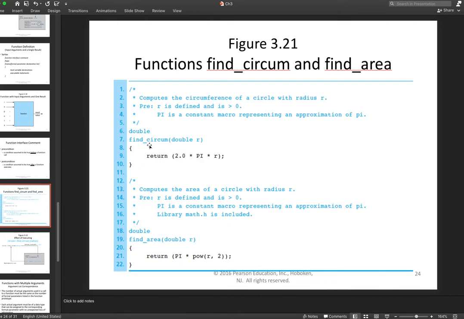So with a different radius, there will be a different circumference. So the textbook is considering the variable, the radius. Radius is double type. That's the input. And the function itself has a value, the circumference. So it's a double type too. So what we have here is a function with one input and one output.